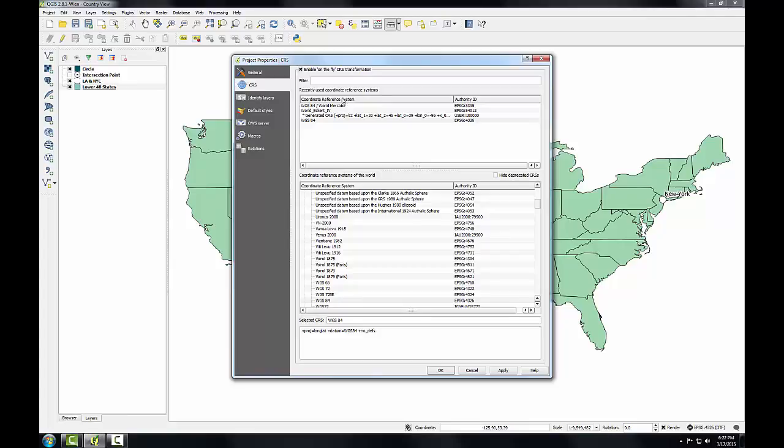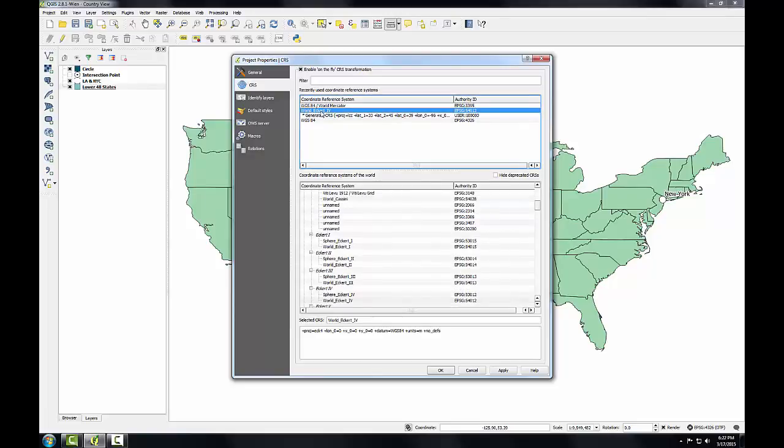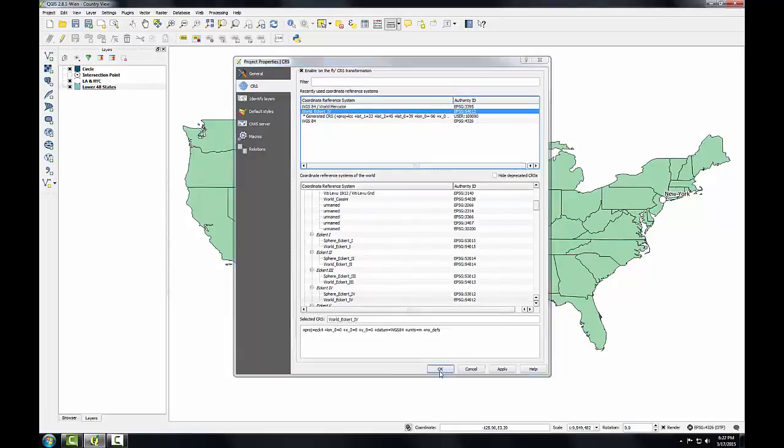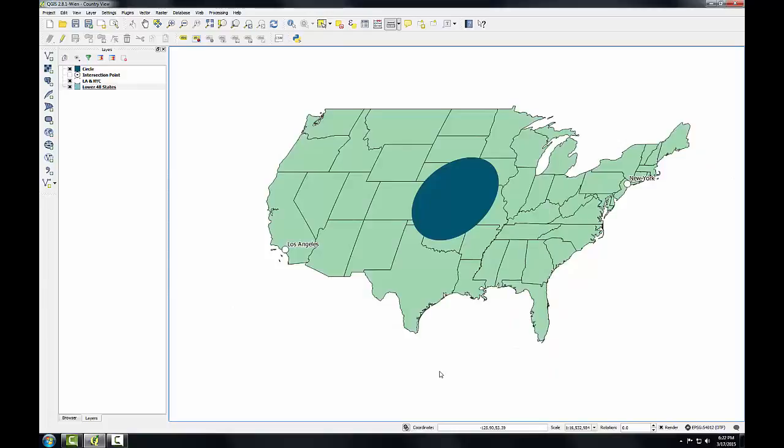So one way to find them is obviously using the filter, but you can also use recently used coordinate systems. I'm going to choose Eckert 4 from that list and click OK. There's clearly a great deal of distortion using this projection, most obviously the shearing. Part of the problem lies in the fact that this projection is centered at 0 degrees longitude, which is Greenwich, England, far east of our study area in the lower 48.